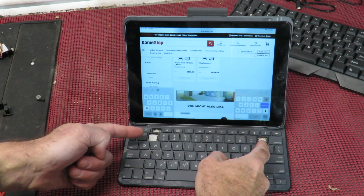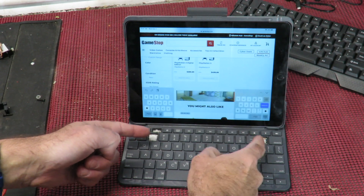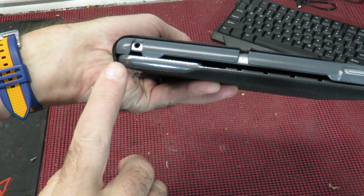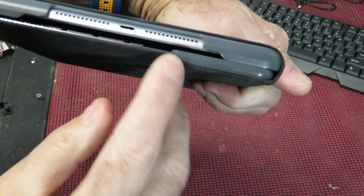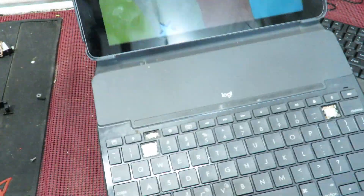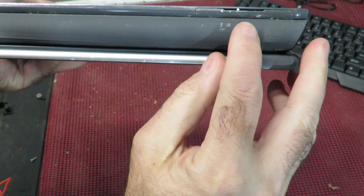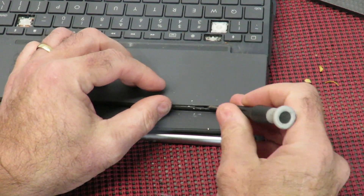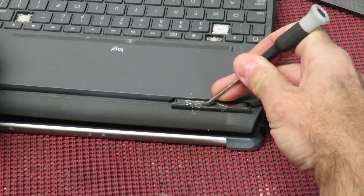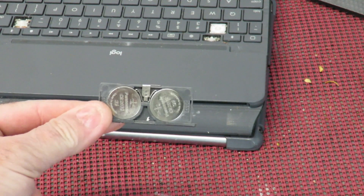If anybody wonders about the missing keys, this is the joys of having your 11-year-old use your Logitech keypad. If your keypad isn't working, it's due to the battery going flat. If you look on either side of the keypad, you won't see any slot in there at all. However, if you open the keypad and turn it over, on the right-hand side you will see this slot. We're going to get a very tiny screwdriver, insert it in that slot, and lever it forwards — voila, two batteries to replace.